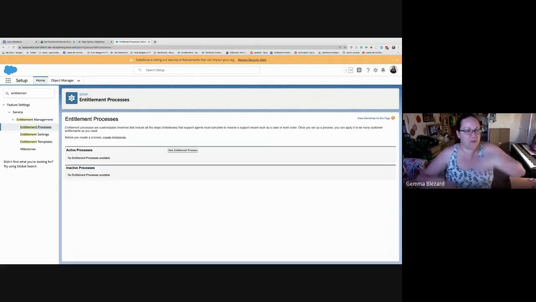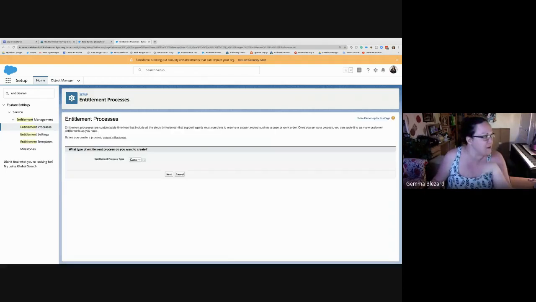Now notice we have done this in kind of a backwards fashion. Entitlement processes actually drive everything, but you've got to add things to that process first, which is why we've done the template first, which is why we've done the milestones first, and now why we're finally doing the entitlement processes. So in order to set up an entitlement process, there's a few things you got to do. You've got to create your milestone, you then got to create your process, then you've got to add the milestone to the process, and then you've got to add workflow actions to the milestone, because a milestone could be used across multiple different processes and represent the same thing.